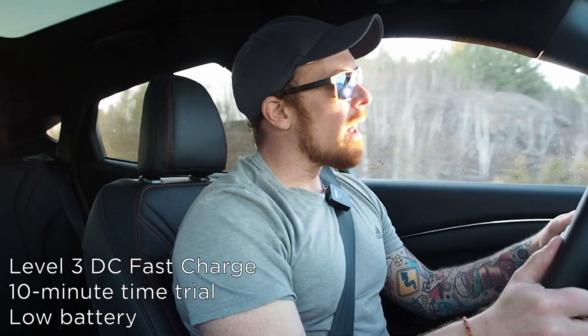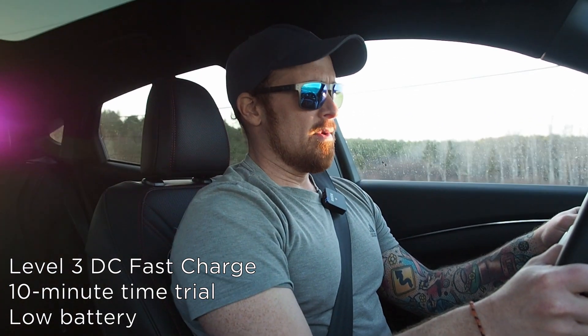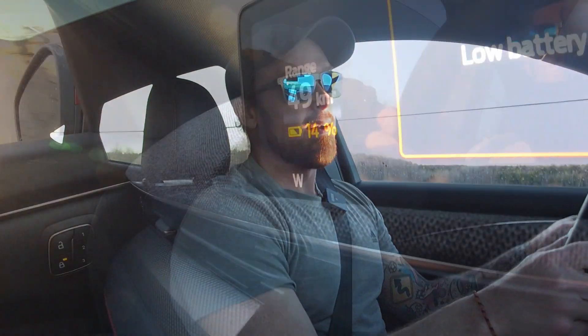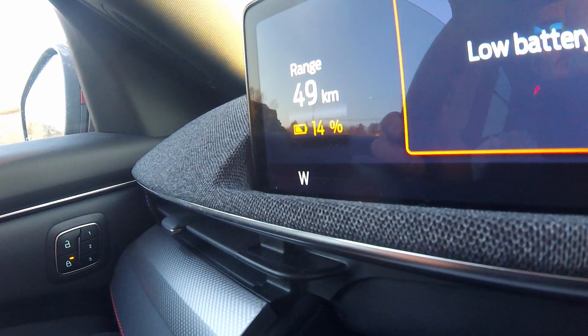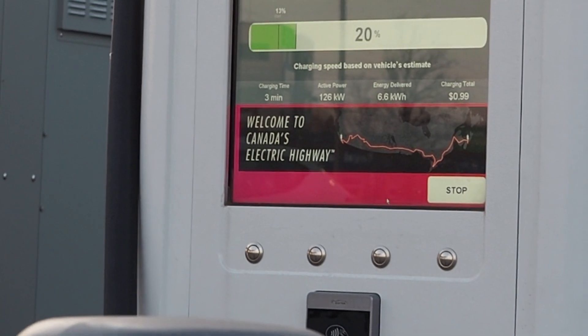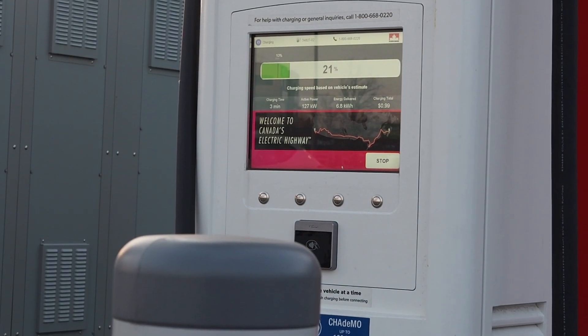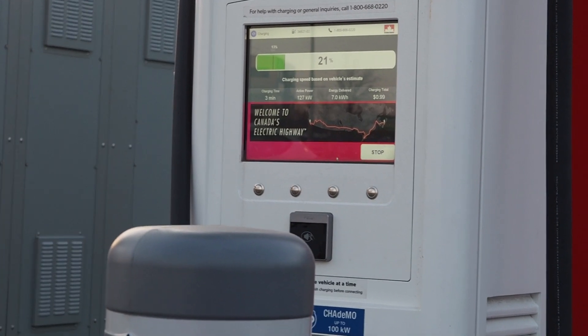We're doing a little experiment this evening — I've got the battery in the Mach-E down to 17 percent right now, showing 61 kilometers left. The idea is we're driving to a level 3 fast charge station and, with the battery as low as I can get it, I want to see how quickly I can recharge this thing. We arrived with about 50 kilometers left — about 13 percent battery remaining. Three minutes in we've already added 7, now 8 percent. We'll let this go for 10 minutes and see where that leaves us.